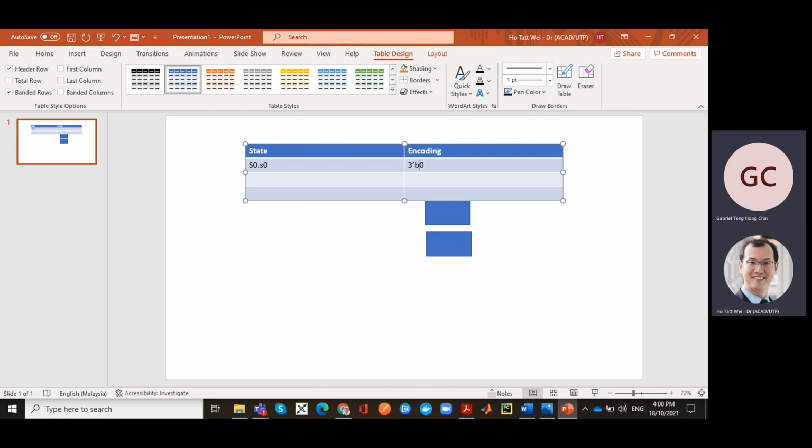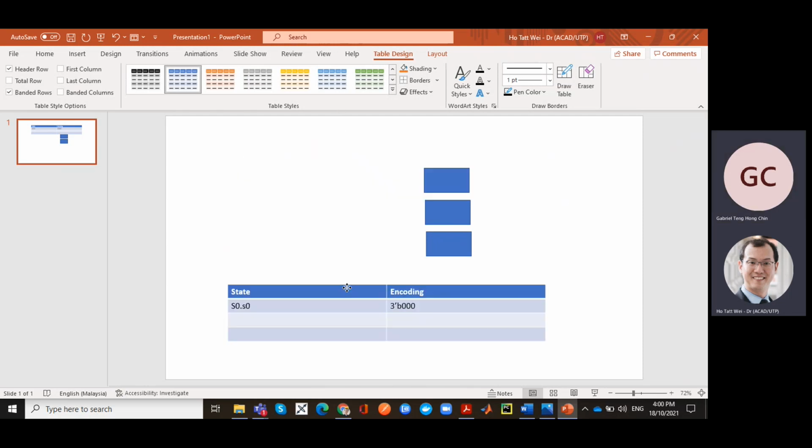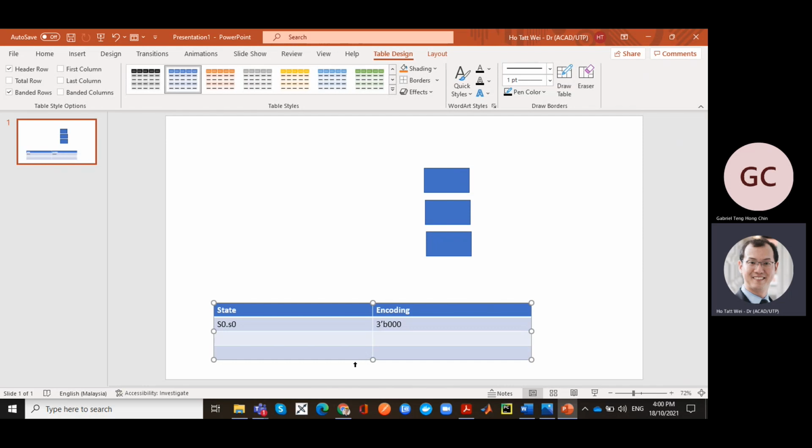I'm not too concerned about this because ultimately Verilog can encode it, but I want to focus more on the implementation.